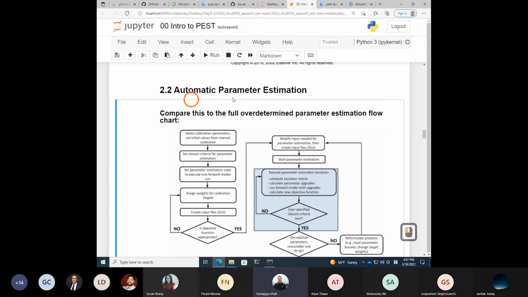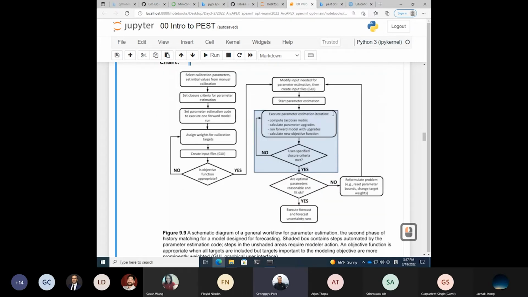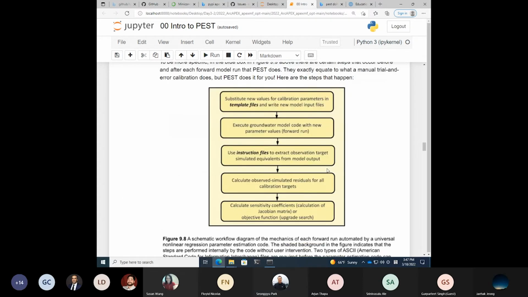This is kind of automatic parameter estimation, and pre-processing can generate all of the necessary files, and post-processing you can extract your simulated values from your model.